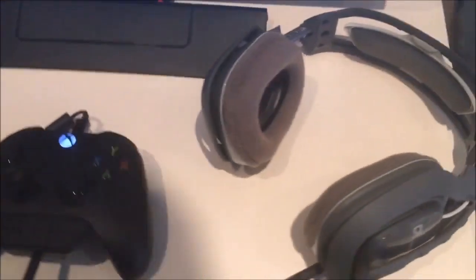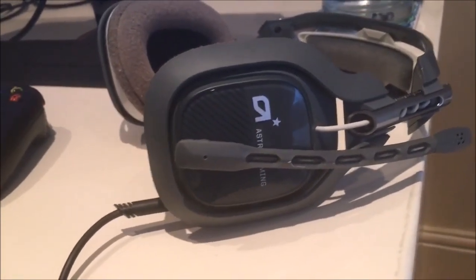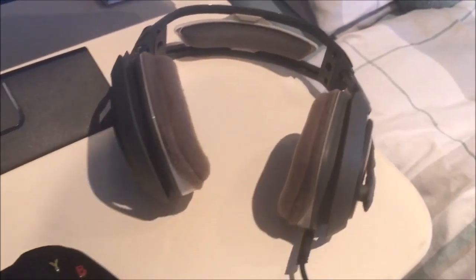So this is the headset I'm using, which I'm wearing right now as well. This is the Astro A40 gaming headset, and again, it's not essential. I would recommend using a headset though, instead of playing it through your TV when you're playing. But this is a really fantastic headset. The quality is absolutely top notch. The sound quality is amazing. The only bad thing about this headset, really, as I try and show you, that's an Astro A40, is that the chat or the mic isn't great quality, which is a little bit of a shame, but it's definitely well worth the price. It's absolutely amazing to use, and this is what comes with it.